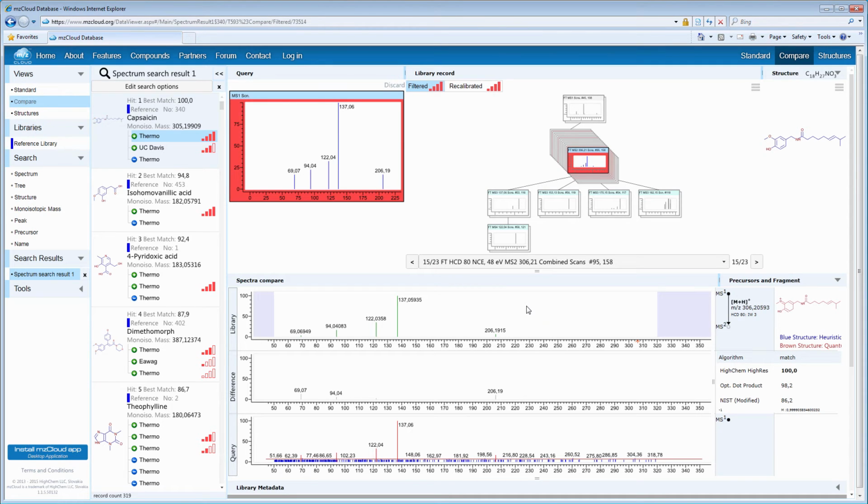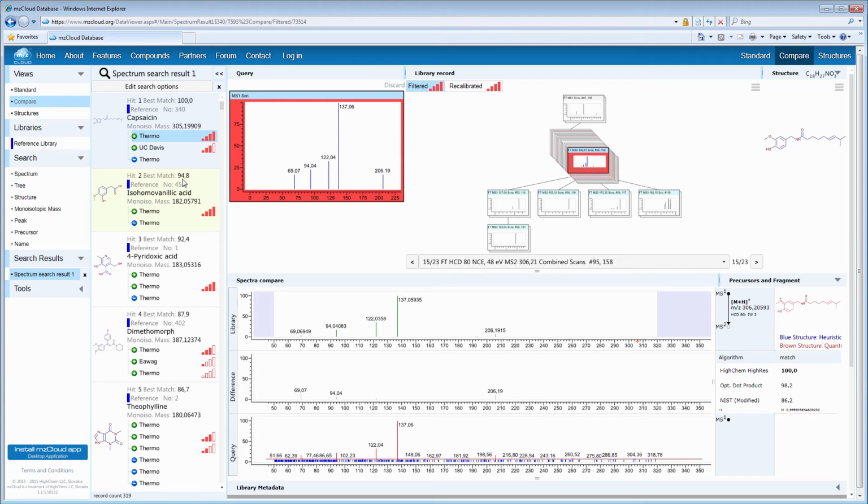The results of the found spectra are shown in this column, being sorted from the most similar spectrum to the least similar. Since the first hit exhibits a very high match factor, shown here, and also the visual difference between the library and our spectrum is minimal, we can assume that we found the right compound. Because the hit list contains other spectra with a high match factor, I am not absolutely sure.